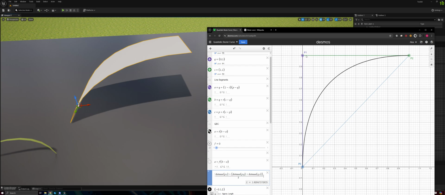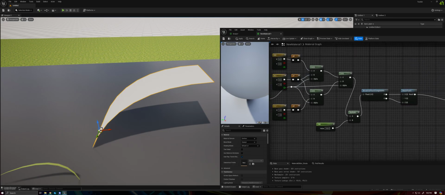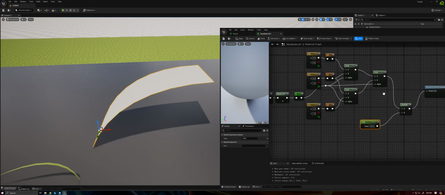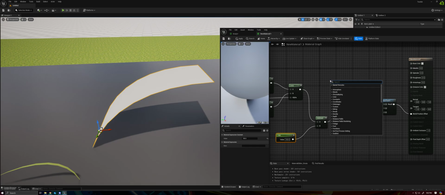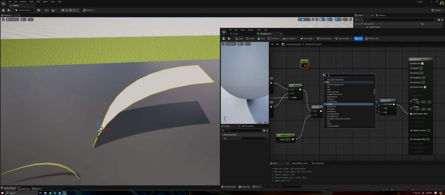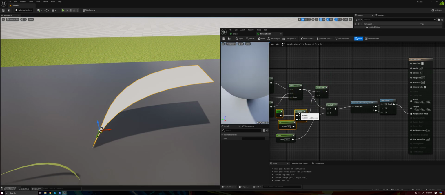We should have a curve that operates in just a 1x1 square, but this is twice as long. And the reason for that is the coordinates are currently being added to the original world position along the x-axis, which is doubling the length. So we need to take t, so grab our named reroute node, and we're going to go ahead and subtract. We're going to grab an append as well. We're going to subtract this from the original UV coordinate.